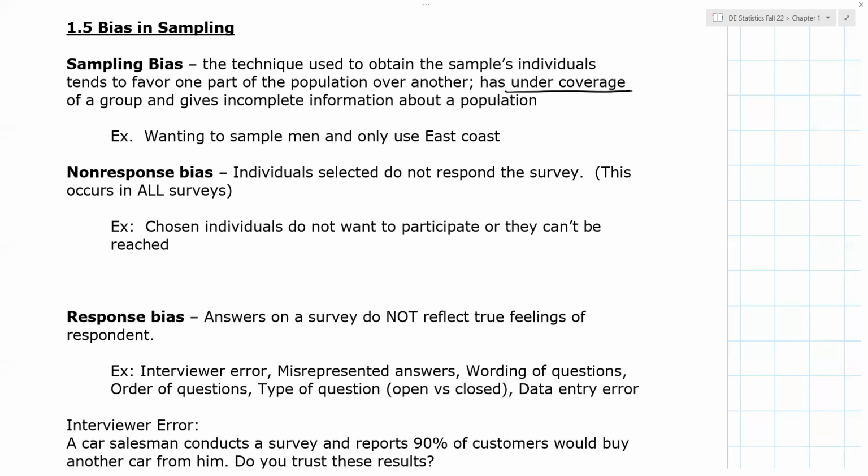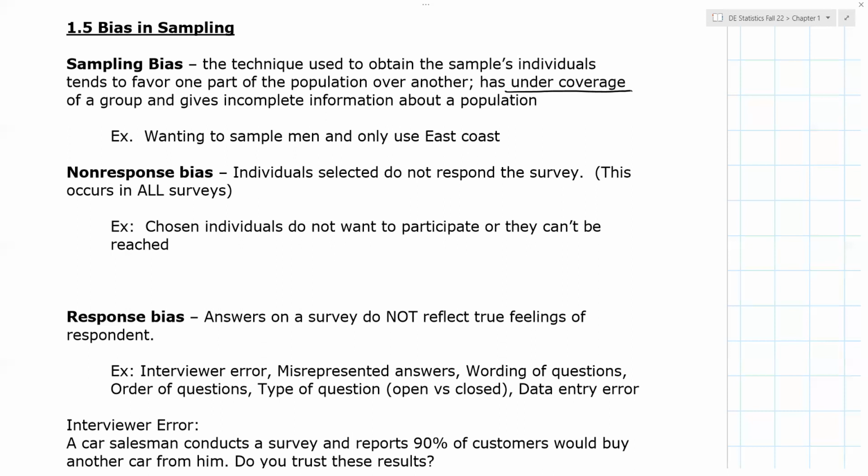And that non-response bias is tricky because we don't know what it is. Maybe the reason those people are choosing to ignore the question is because of the way the question was worded, or they have some common theme, common feeling that they don't want to express. And because all of the people not answering feel the same way, we're getting bad data back because we don't have those voices in our survey.